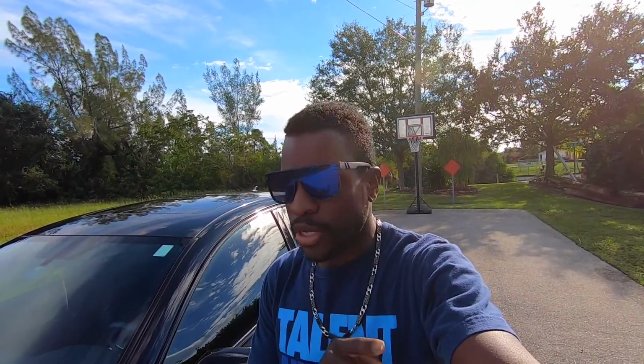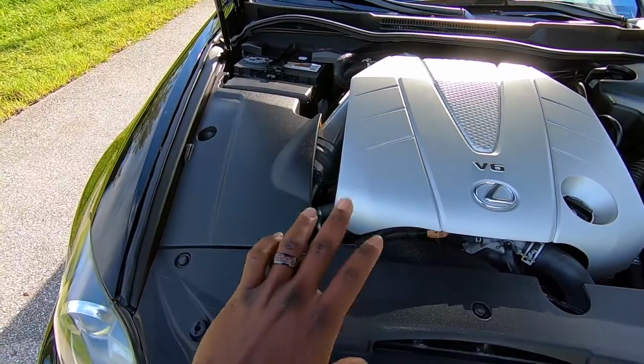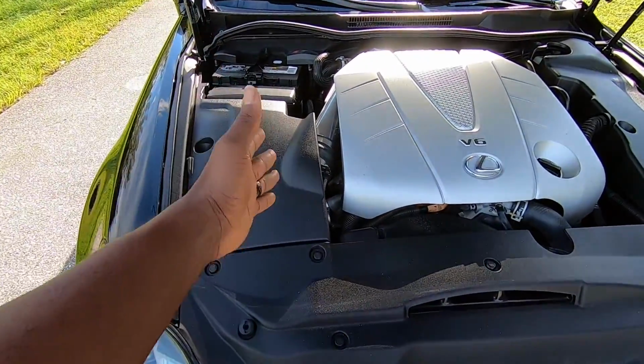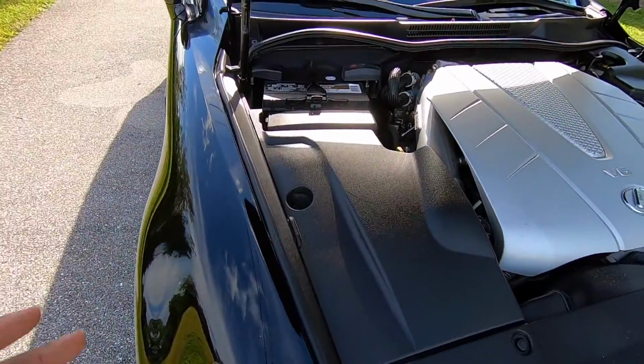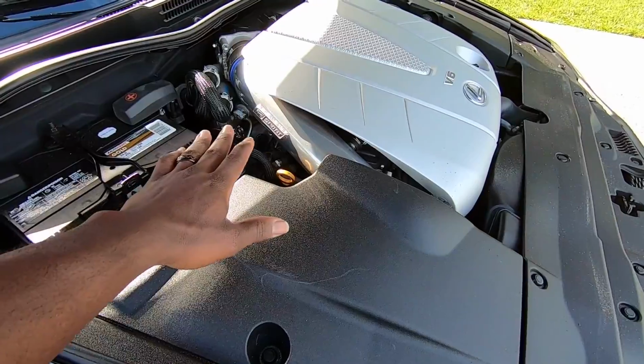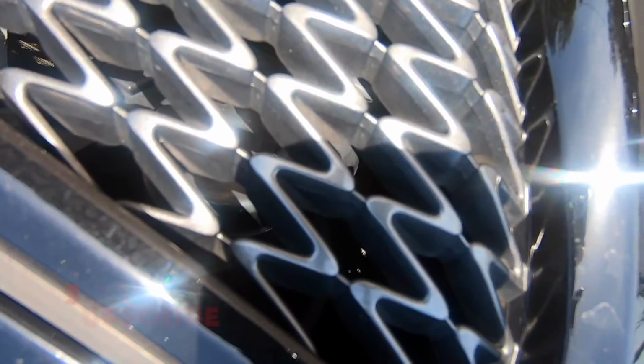So yeah, that was the modifications that I've done so far in the interior of the car. Now let's go talk about the exterior. Now before we do the exterior, we're going to talk about the performance mods that I did so far. The first one is going to be the F Sport air intake, which sounds really good.